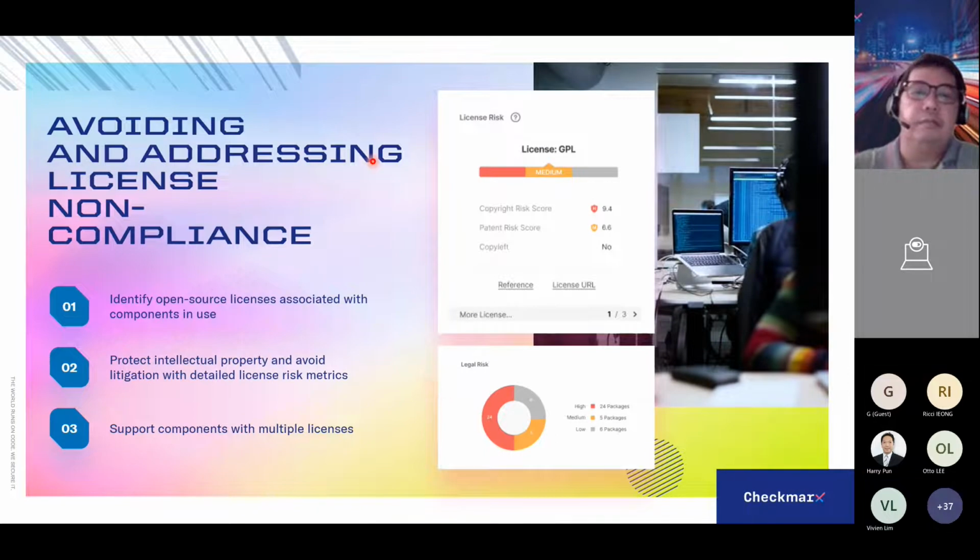Another thing you need to look for when choosing an open source risk solution is to address licensing and compliance issues. Let's say you have a project with a copyleft license in your open source library. For example, you can use it for commercial purposes, but you need to make sure you distribute your software as well. Otherwise, you'll be violating the copyleft license compliance. So the solution must be able to generate the license risk of your project.